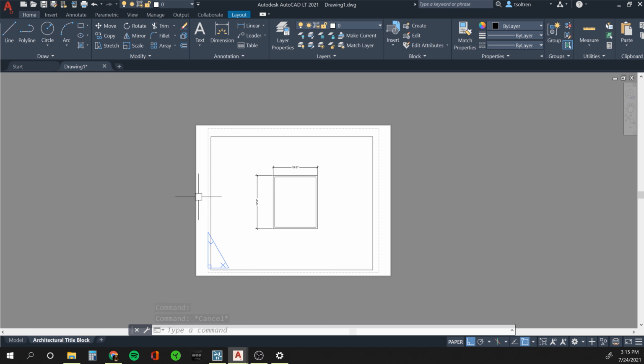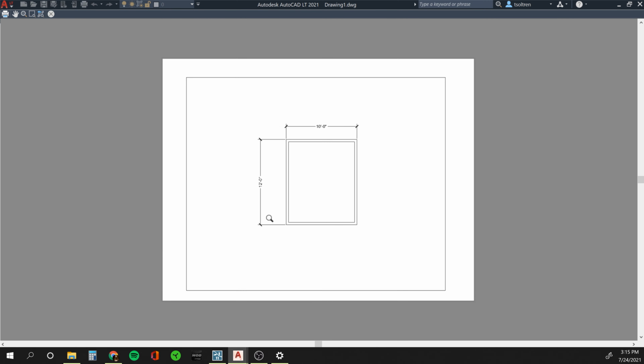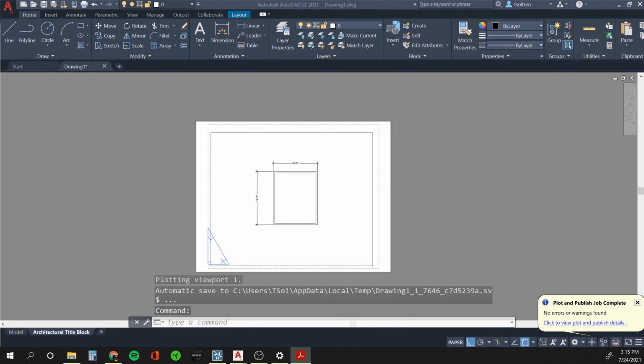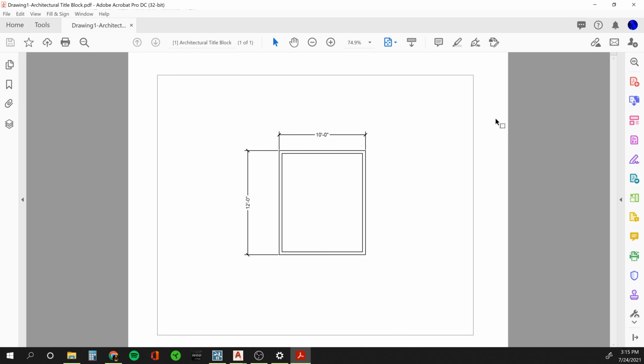So now let's go to plot, and everything is set up for that sheet of paper. It's on landscape. That's why the paper is kind of tilted that way. So I hit preview, and there we go. We have our drawing, our walls printed out on an 8.5 sheet of paper. And whenever I'm ready, I just hit plot, save it wherever I want, and that's it. And let's see, there it goes. There you have it. You have successfully printed out your room that you drew in AutoCAD.